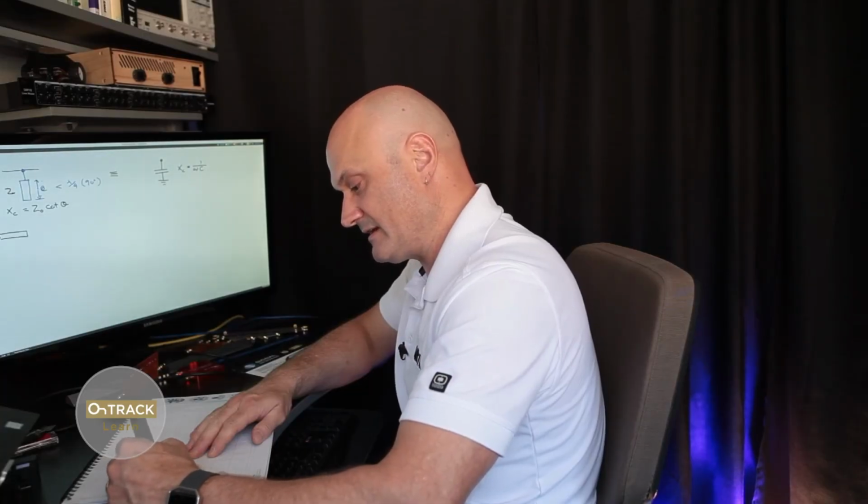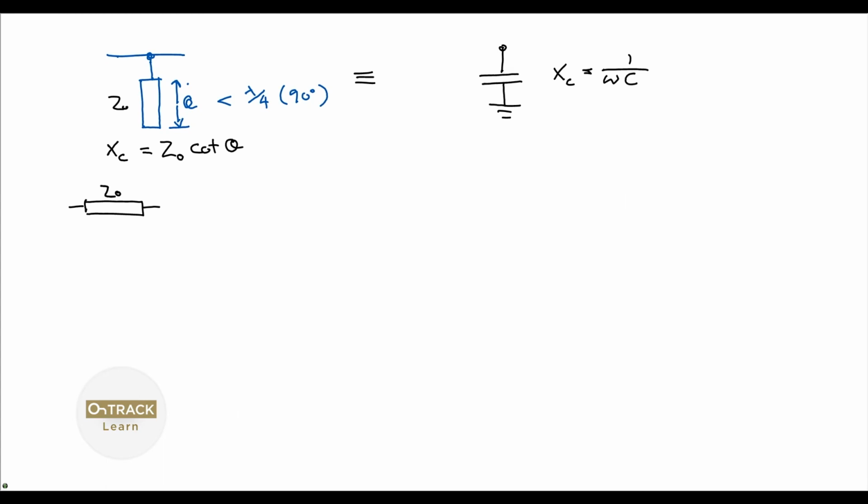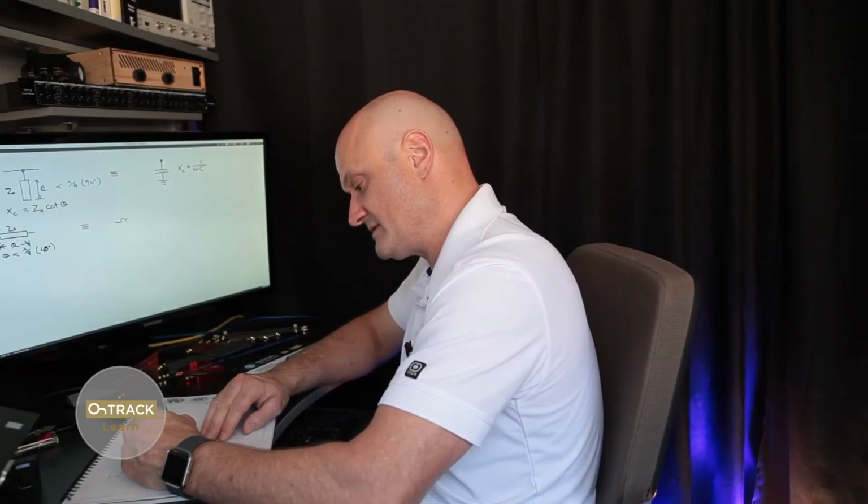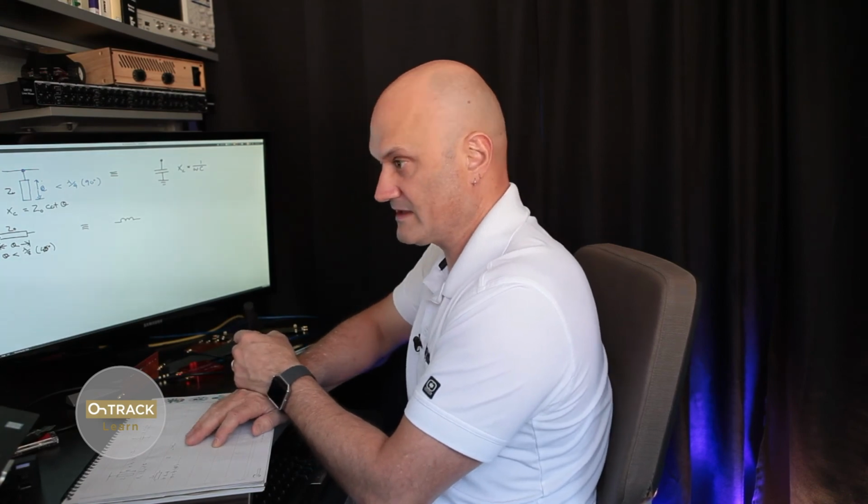And similarly, if we have a series element in a transmission line of impedance Z0, then if theta is less than an eighth wavelength long, or 45 degrees, in that case, this is equivalent to series inductance in your transmission line. And so you can see you can easily build up the elements at microwave frequencies of L's and C's needed to build up filters, passive filters. And that's 99% of the time how it's going to be done.